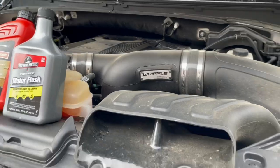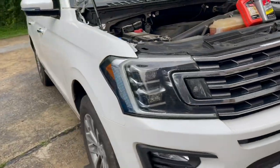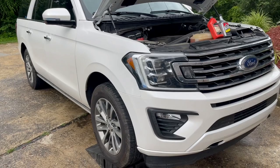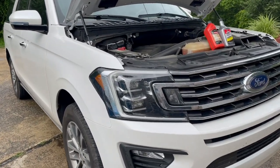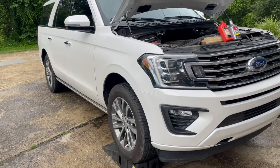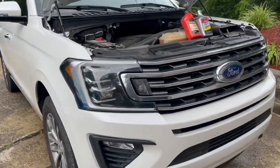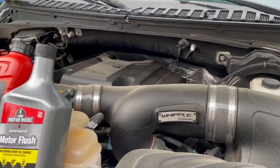This vehicle here was bought off an auction and it was completely destroyed. If you want to check out my other videos, I did a full rebuild. It was completely twisted. It was not fixable to most people, but I did end up fixing it, and it actually turned out to be a very nice vehicle. The vehicle had 36,000 miles when we bought it, and now it has like 47,000. So this is going to be like a second oil change since we've had it.